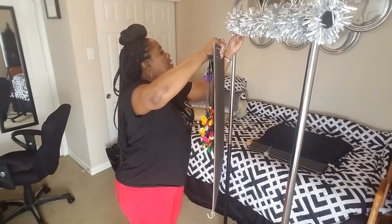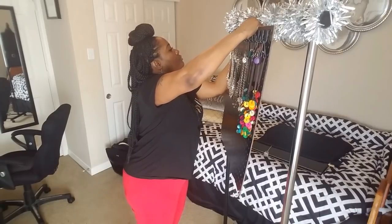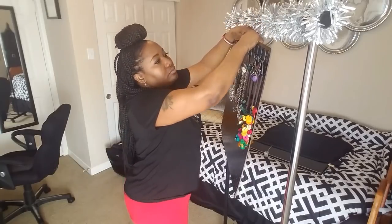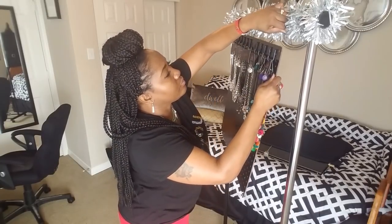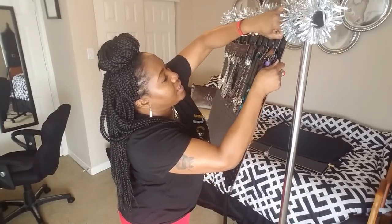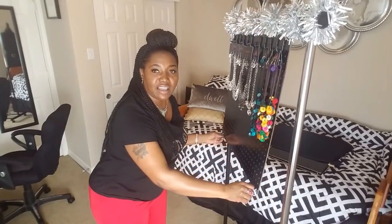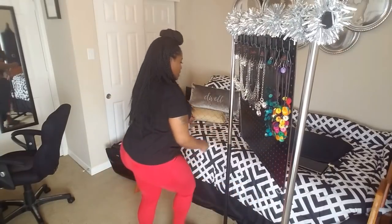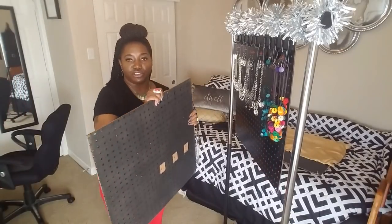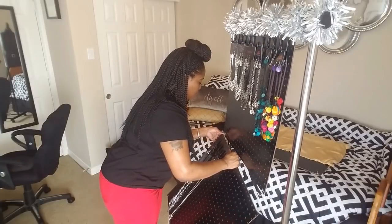Then I hook it to the ring. Now in this case, I'm using the 2 outer rings. I just hook those right onto the pegboard, and they'll get on there. There, bam. Now at the bottom of the pegboard, I have 2 more S-hooks, okay? So I am able to take my second pegboard, and I don't have a lot of jewelry on here. Normally I do have a lot more, but I take the second one and I put those right on there.